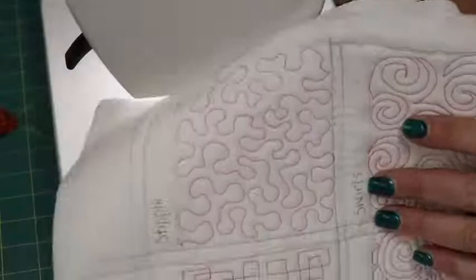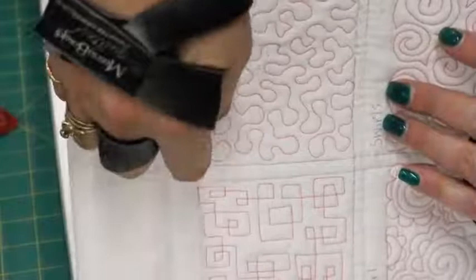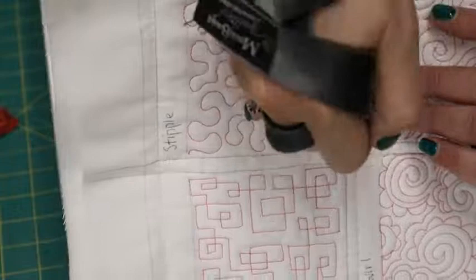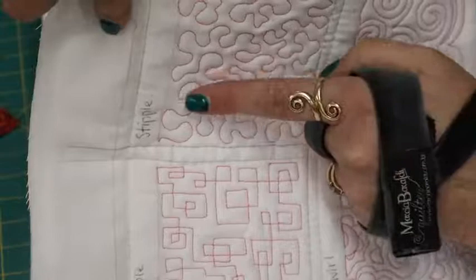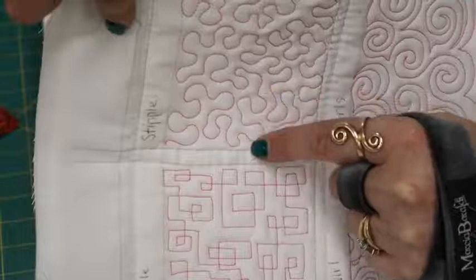Definitely not. So there's your stipple. That's a really simplified way of doing it. So I come in and I'll do this half, you know, start with a C, then come up to an S, and then come back to a C. And see that there? Oops, I've got my hand right in the way. See this bit here? It's like the end of a bone. Oh, I've got to get my finger in there. There it is. So that looks like a bone. So think of a dog's bone. When you want to do a bit of a wiggle around, think of that dog bone thing.